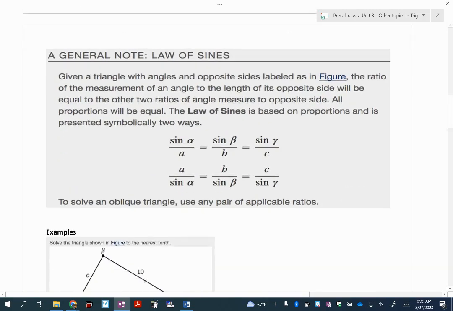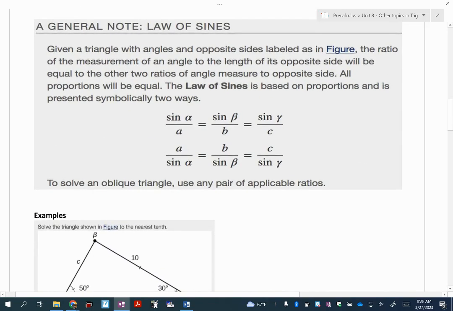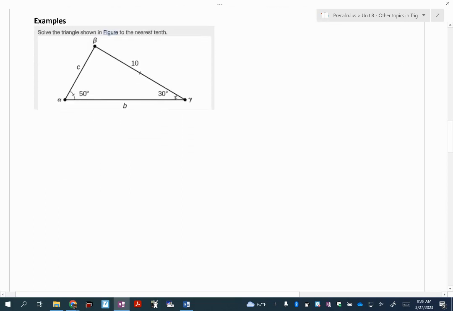So here is the law of sines. All right, I'm going to use this version of it. You're more than welcome to use this one where the angles are in the denominator. It really doesn't matter as long as you keep them the same. So if you decide to put the angle in the numerator on the left side of your equation, make sure that's also true on the right side of the equation. Okay, so let's try to do one here first.